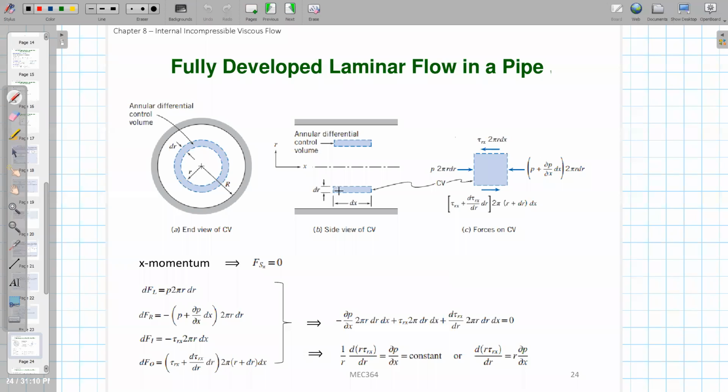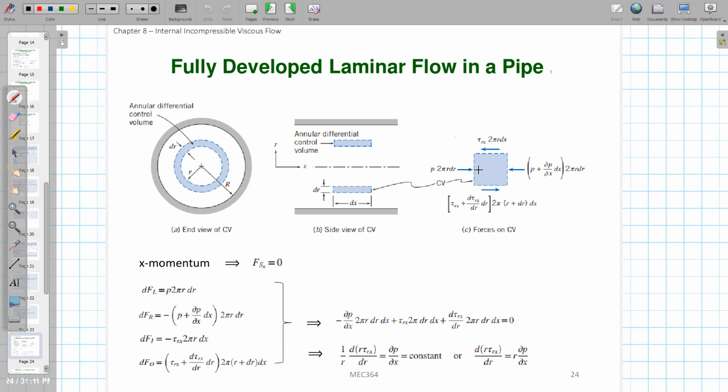If you take this control volume out, we also try to find the pressure surface force on the left, the pressure surface force on the right, the viscous stress force on top and the viscous stress force on bottom. Assume that we know the pressure p and tau_x at the middle of this control volume.